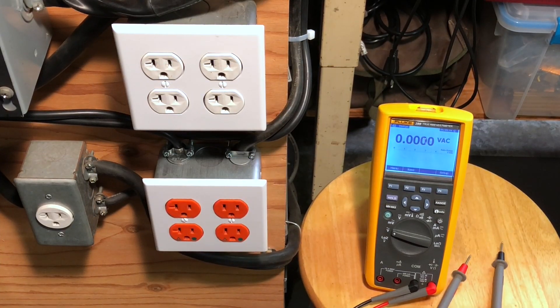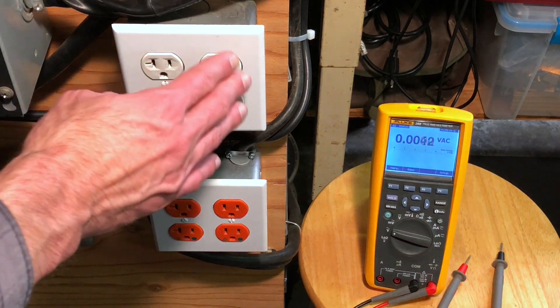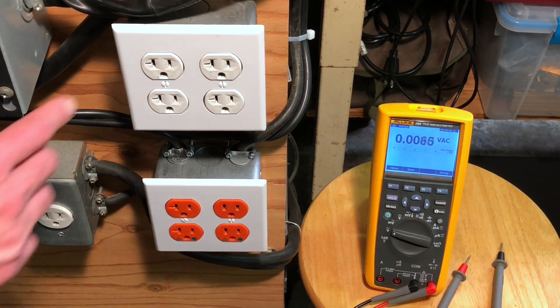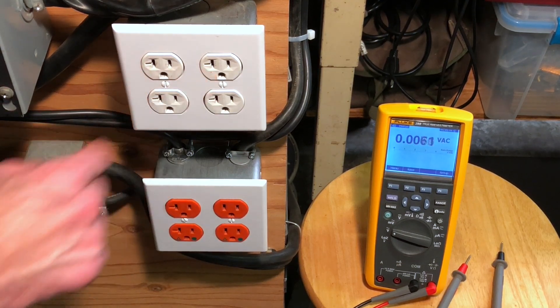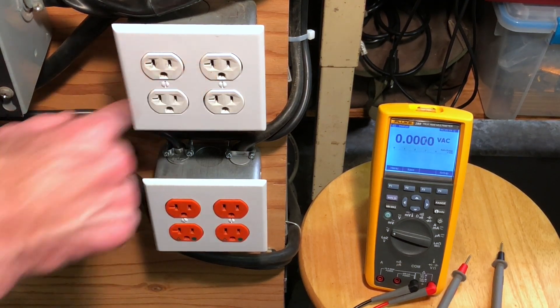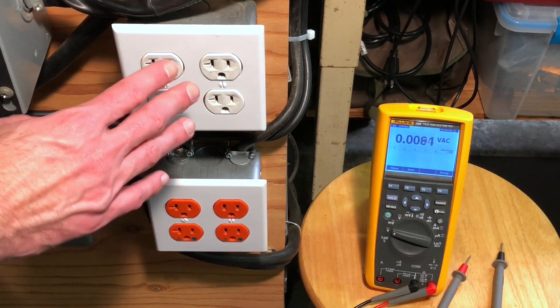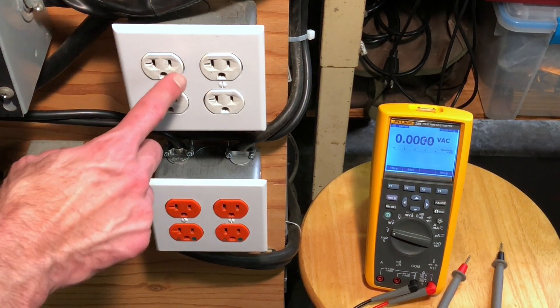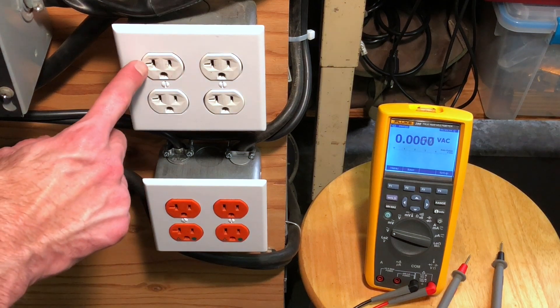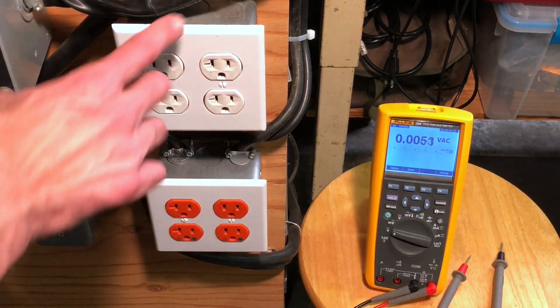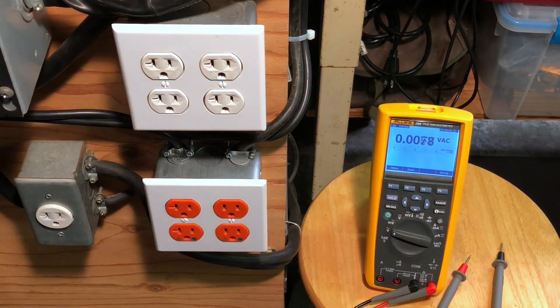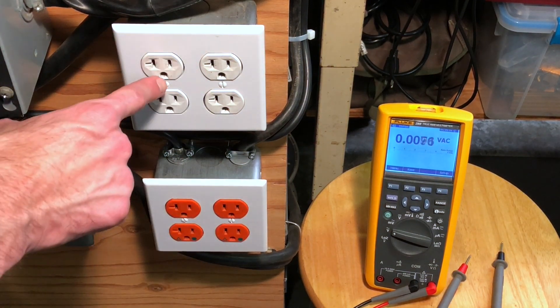Here we are at some of the workbench outlets. Here in North America, these are standard 120-volt outlets. These are actually 20-amp outlets because they have this horizontal slot off on the side. If they're 15-amp outlets, they just don't have that horizontal slot. These are wired with the standard three-wire configuration. The slot on the right is the hot, the left is the neutral, and this little socket here is earth-ground. These are mounted in a metal box, and that metal box is also at earth-ground potential, tied to this earth-ground right here.